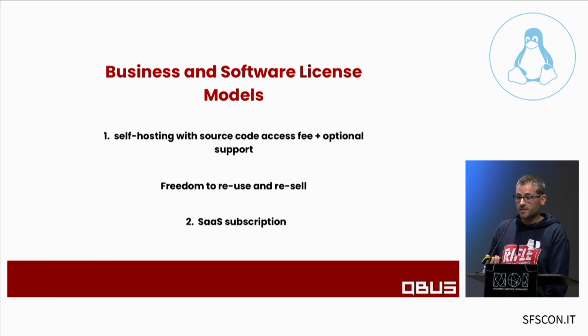The first model is the self-hosting model, where you pay a small fee to access the code, and you can ask for commercial support. In this case, the company that will use the tool will have the freedom to reuse, resell and adapt the software as they wish. The other model is the SaaS subscription, where you pay a monthly or yearly subscription, and we manage the hosting and the maintenance, and the end user will access the product via a web interface.